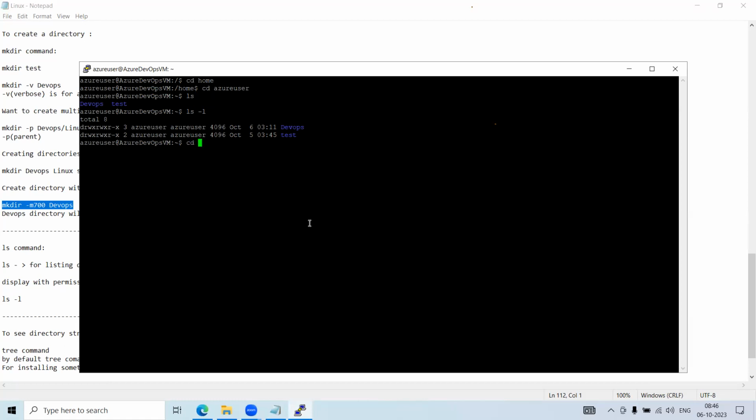You can move inside the DevOps directory also, and you can perform ls hyphen l over here. So inside it, there are 4 more directories. So it is showing you total of 4. And it is showing you the permission as well.